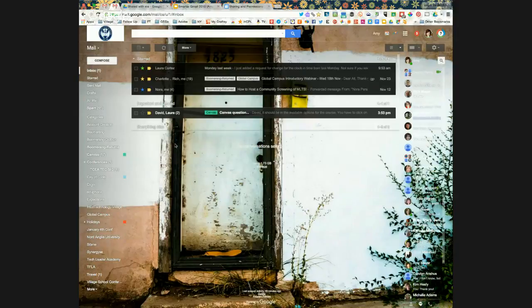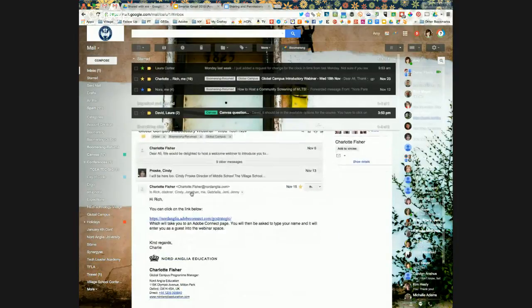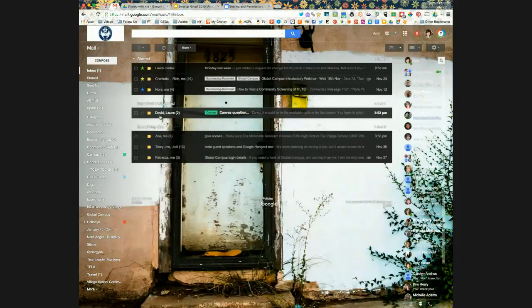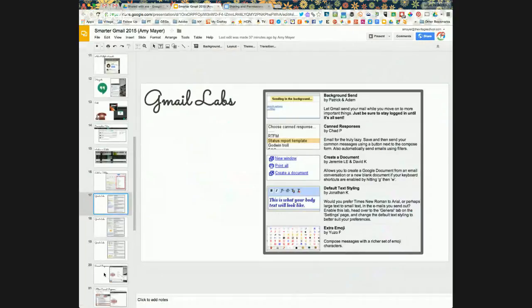Now, at first you're going to say, it didn't work. It didn't do anything. Well, select a message and then you'll see that it did do something. It makes those messages open on the same page. And I got to turn that off. I just can't take it. But hopefully you like it. It's to each his own.